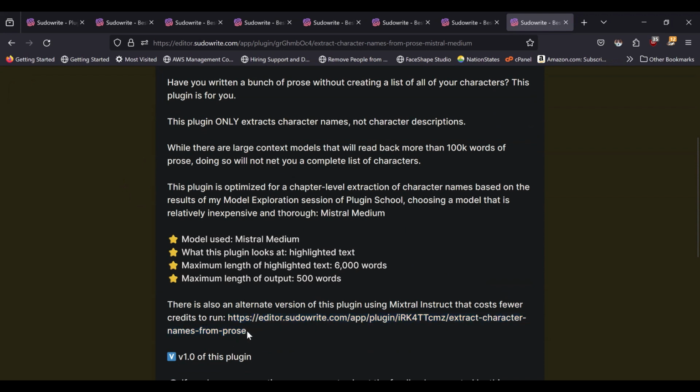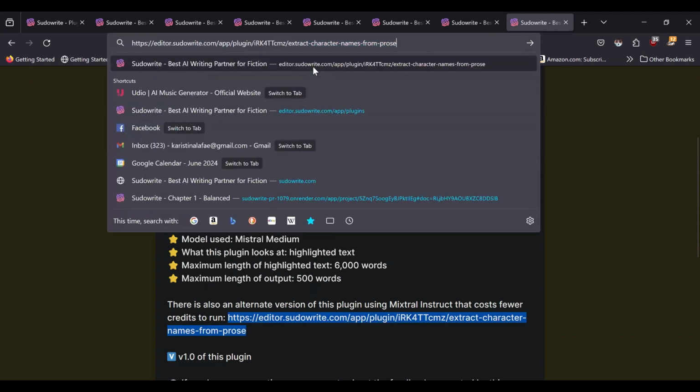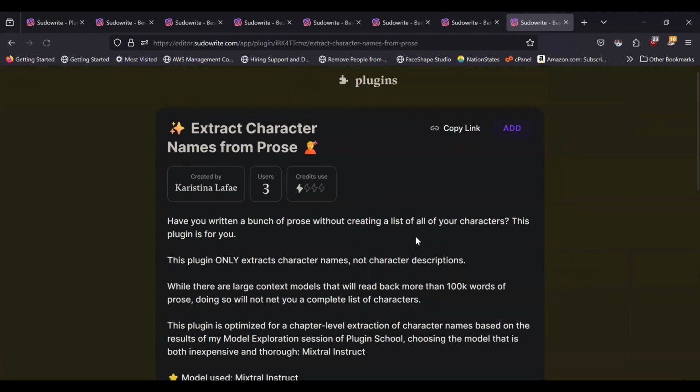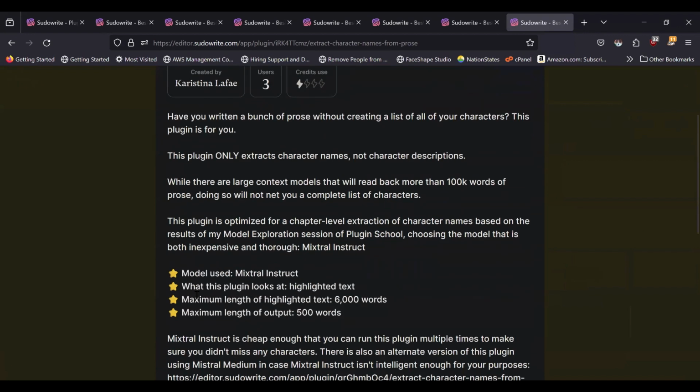And then you can highlight this big long URL, copy it to your clipboard, and then paste it into your address bar. And oh, look, it's the other version of this plugin that uses Mixtral Instruct.